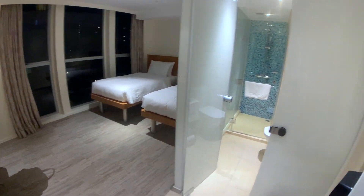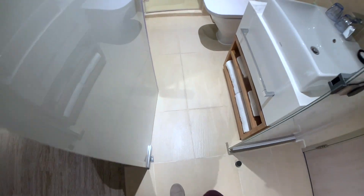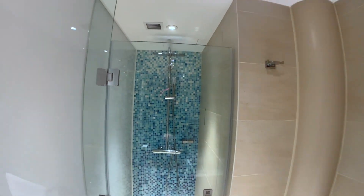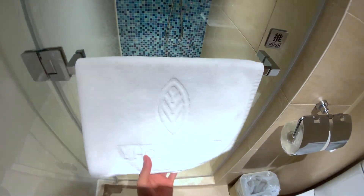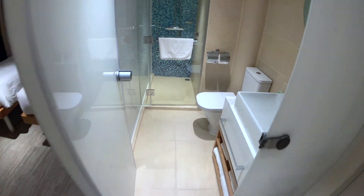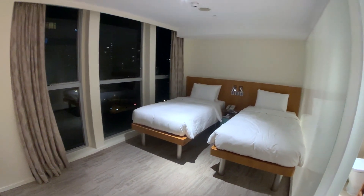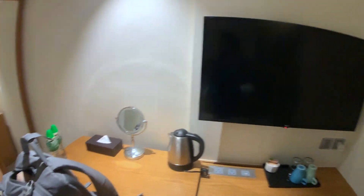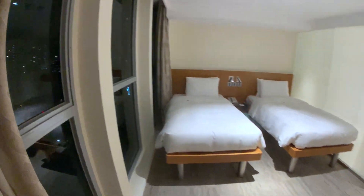I'm going to give you a tour of my room here in Hong Kong so you can see how a comfortable, nice, and cheap room looks. I pay 200 Hong Kong dollars for this room. The hotel is called YH Hospitality. It's really nice and spacious — I'm by myself but I have two beds, a desk, and a little TV. Super spacious for 200 Hong Kong dollars.